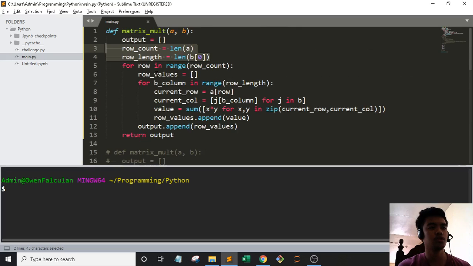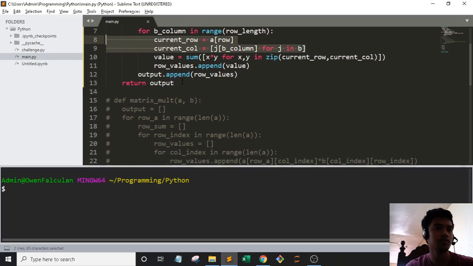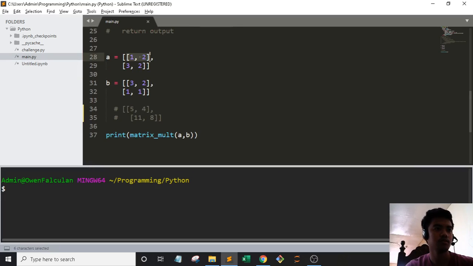In this function, I am getting the current row and current column. So the current row, and then I will multiply it with these two columns.